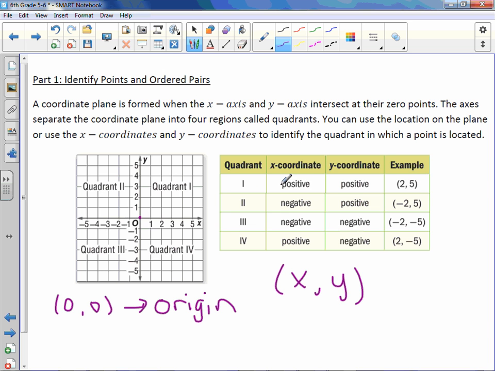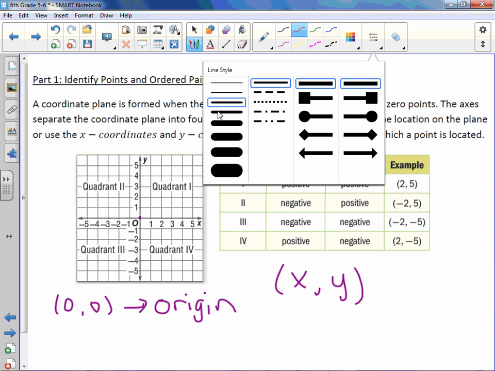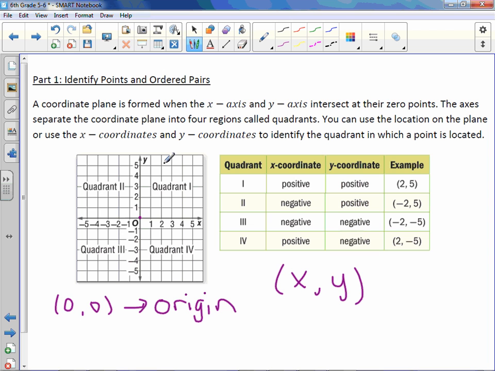So in quadrant 1, your x and y coordinates are positive. So 2, 5, which is right here. We'll label it in a different color here. So 2, 5, which you'll learn to graph in the next lesson. That's in quadrant 1. It names your x and your y. Again, x, then y. So your x value of -2 and your y value of 5, here's x of -2, y value of 5, that's in quadrant 2.